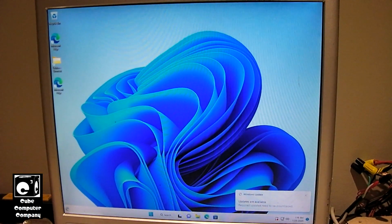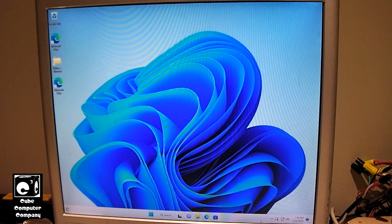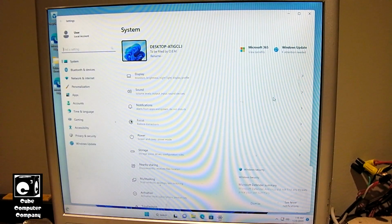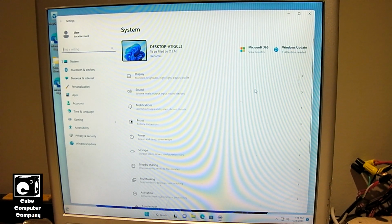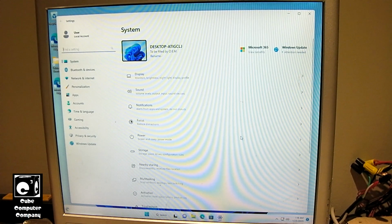Okay, so here we are on Windows 11. And I've done a few things to it. I haven't quite finished up customization just yet because I wasn't exactly sure if I was going to even keep Windows 11 on this thing, but it all depends on who this machine ends up going to. It could go to my neighbor next door who recently moved in this past year and doesn't have a desktop computer. It could go to him, or it could go to a friend of mine who's also needing a newer system. Which, I mean, this machine here is definitely much better than what they have.